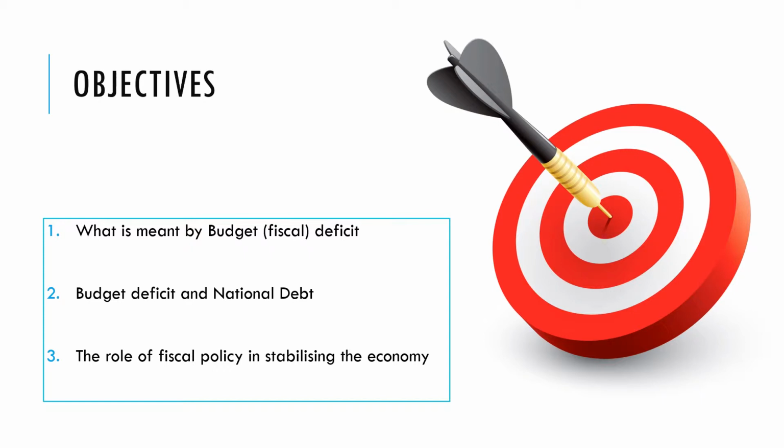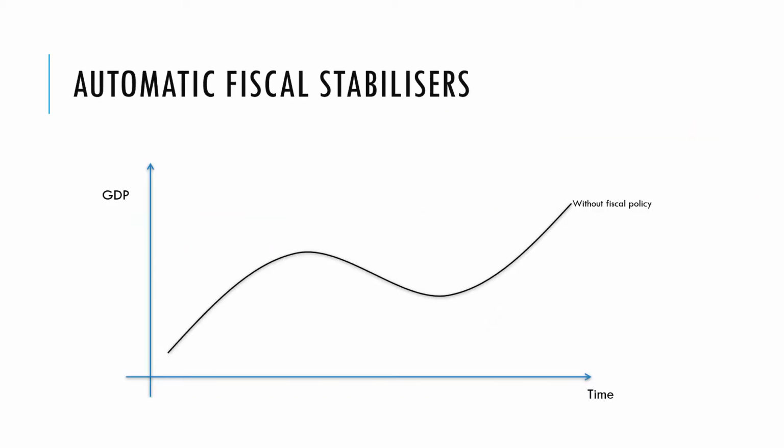Let's now look at the role of fiscal policy in stabilizing the economy. So let's imagine that this is the trade cycle in an economy without government. So GDP tends to go up and down over time through the four phases of the trade cycle. And this is without the government, so without the use of fiscal policy. Now, what fiscal policy can often do is smooth out the trade cycle so we have a smoother, less ups and downs, less of a cycle in GDP, and GDP growth is closer to the long-term trend. We don't have big booms and we don't have big recessions and slumps.